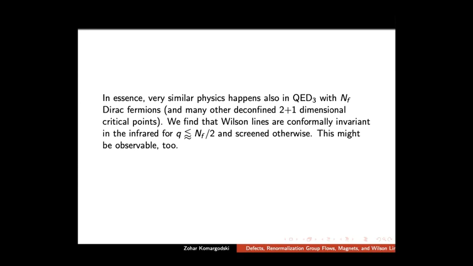So this is not exact. We don't have an exact answer for small values of NF. We have an exact answer at large NF. So NF is the number of components of Dirac fermions, of Dirac cones. Each of them has 4 components. Now you're putting me on. Yeah, so yes, two complex. So NF is the number of Dirac fermions in 2+1, and each Dirac fermion is 2-dimensional, where each component is complex.